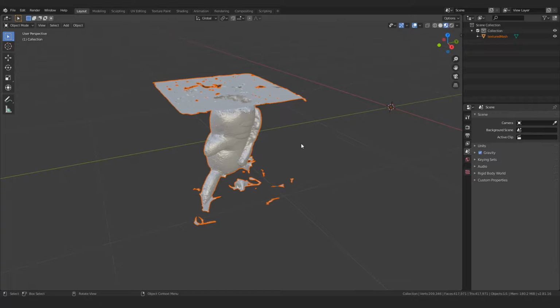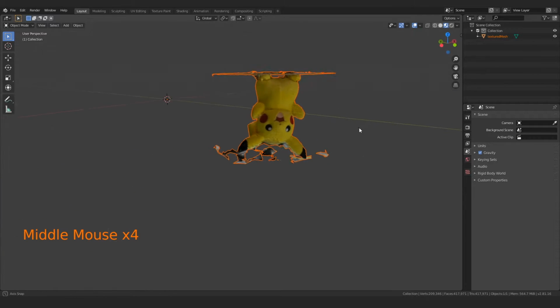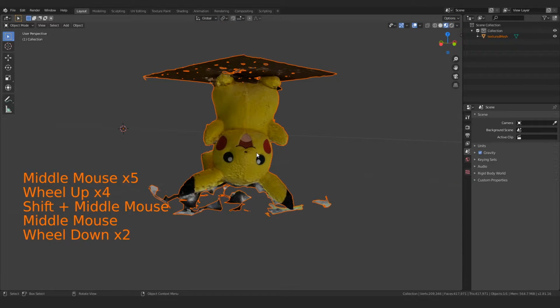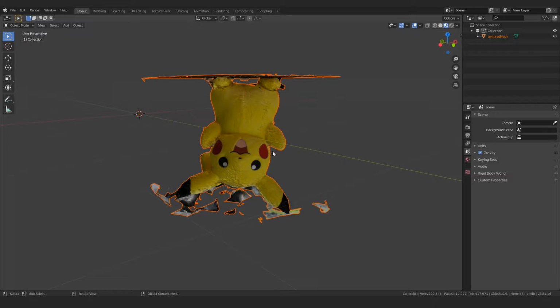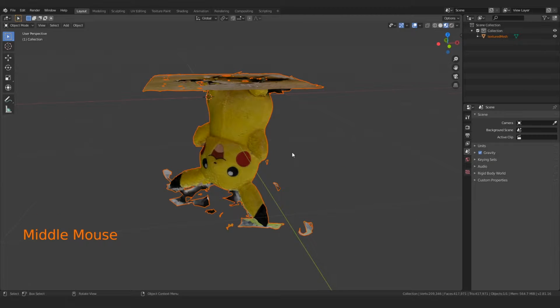And if I click that, you'll see that this will turn silver, and then it'll start to add all these materials and images into the memory. And you can see that now I have my plushy Pikachu with all of its textures and its materials mapped to the surface of the mesh.